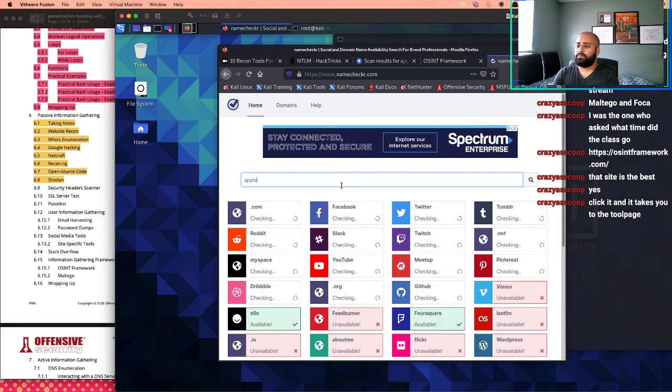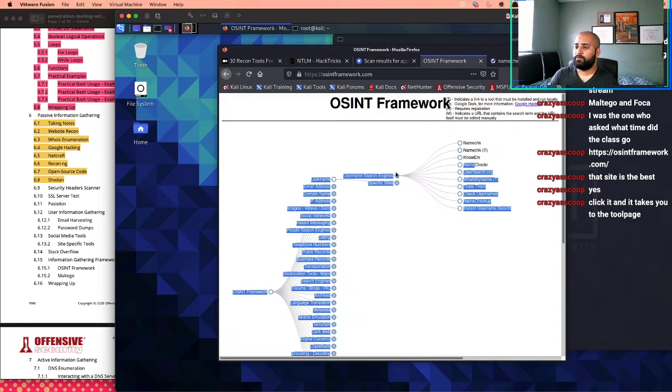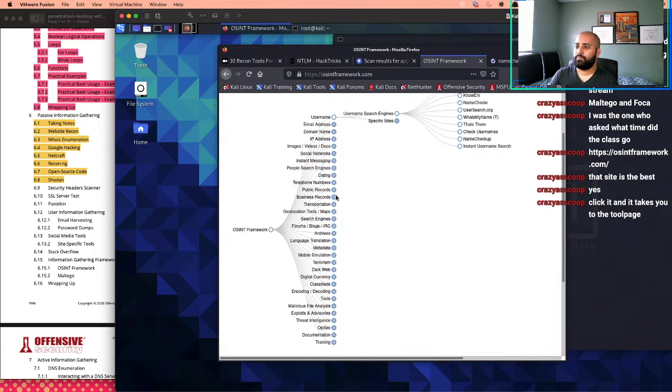Let's see. Foursquare, LO. I like it. OSINT framework is pretty cool. What you're looking for is email addresses, phone numbers, anything which you can use to pivot inside the network.